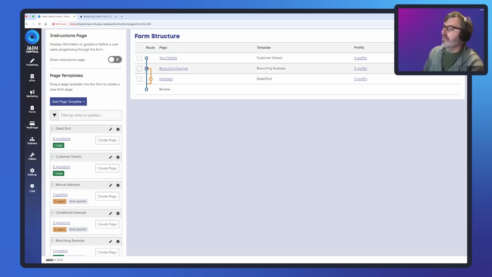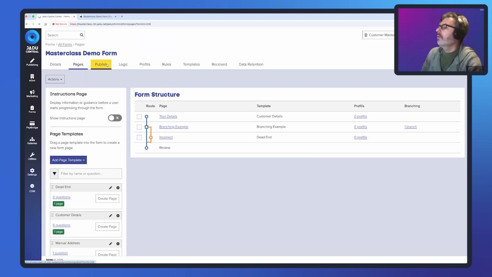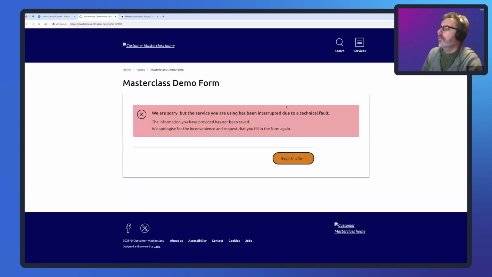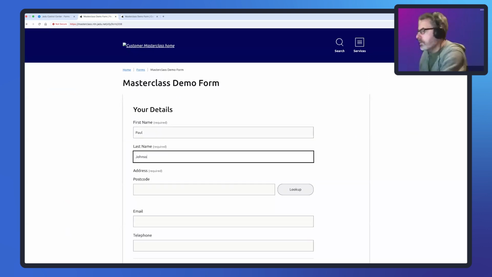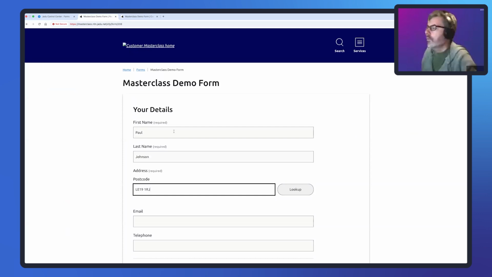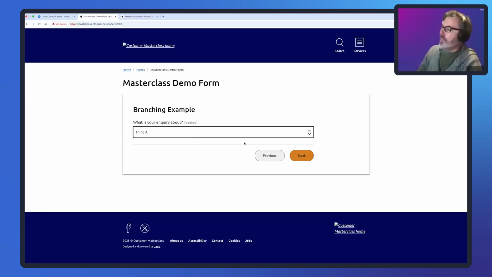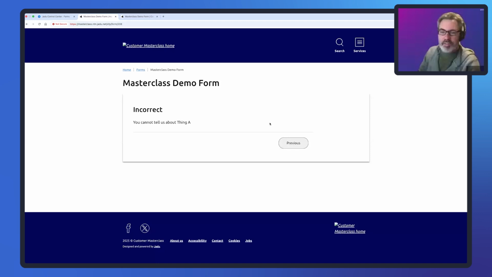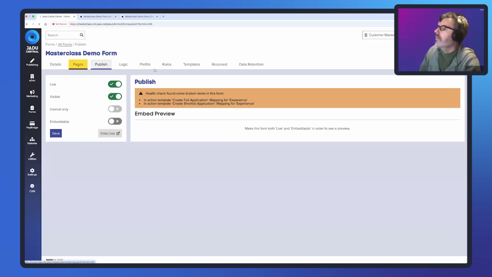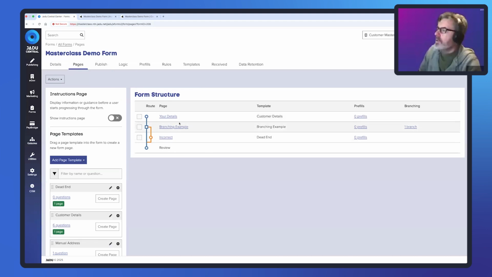So what this does is split off a totally separate route through the form. So there may be a number of pages that then come off that page if you were thinking of gathering a whole subset of data based on a customer choice. But in this example, if I go back to the form now, this time, instead of opening up a section within the page, it will take me to another page within the form and potentially, as I said, a separate route through the information. So those are very basic examples of how conditional sections and branching work, as a basic premise.